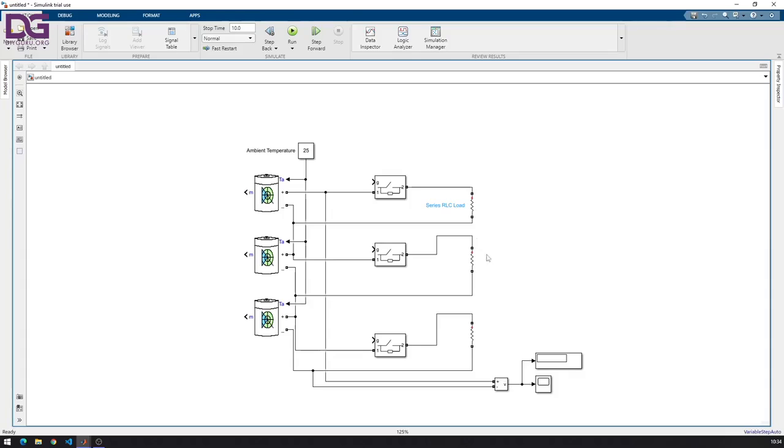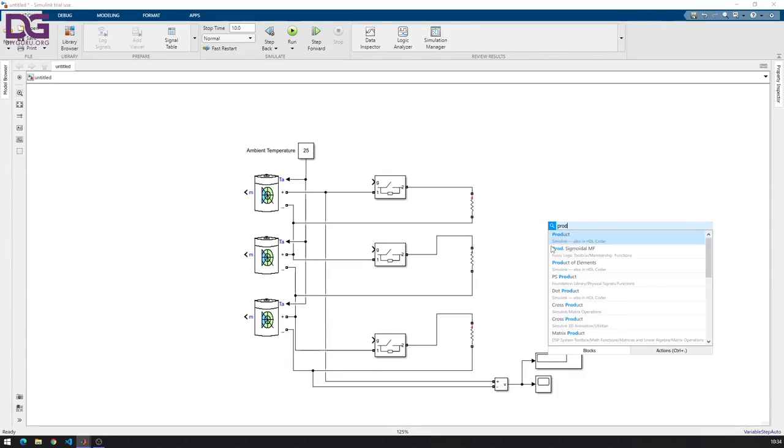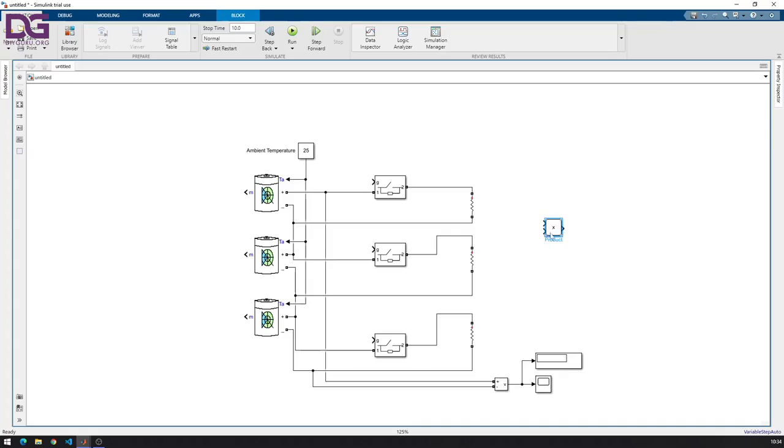Okay, we can just draw, make it a little bit closer, and then yeah, now we need to add these gates. How the gate switches work is from the logic, either 0 or 1. 0 means off, 1 means on. Or you can say 0 means disengaged, 1 means engaged. So now we have to pass this into a product block. So I'll just use a product block here. Let's just rotate it, and then we will use the output port of the product to the gate. Now I want to do the same thing for all three again.